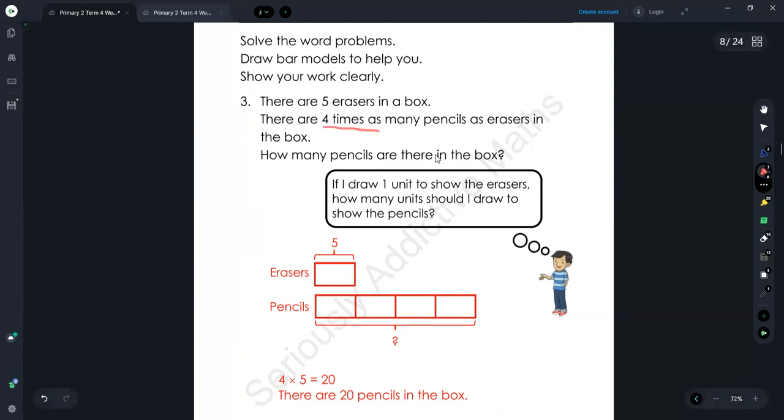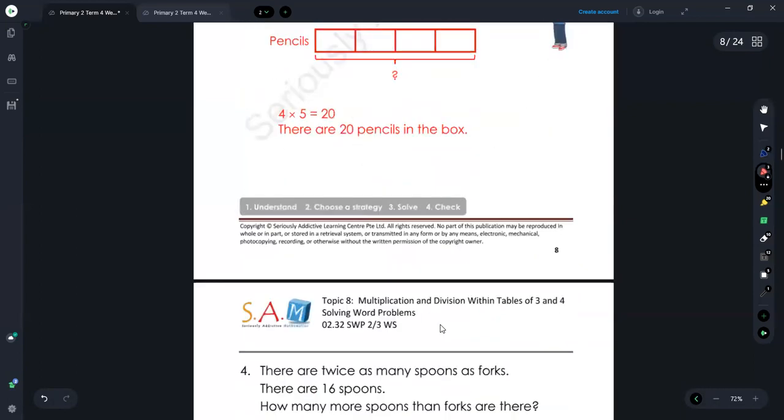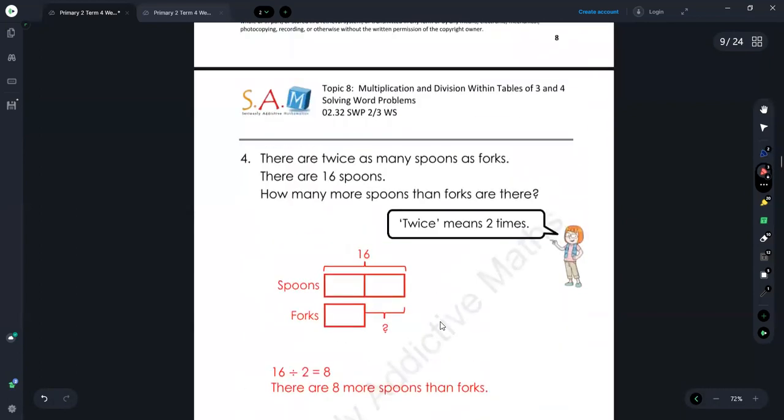So what should they do? What should they draw first? All right, which one is more, pencils or erasers? 4 times as many means pencil is more. So they start with the erasers, 5 erasers in the box. So they should be drawing the eraser first. Okay, and make sure that they label the 5. So you have to do it in order. Some students, they don't label the 5 first and keep continuing drawing. You have to make sure that they draw it. Okay, and then pencils is 4 times as many, you draw 4 boxes. How many pencils are there in the box? So simply asking for 4, not everything, right? Equation, so make sure that they're able to do it on their own.